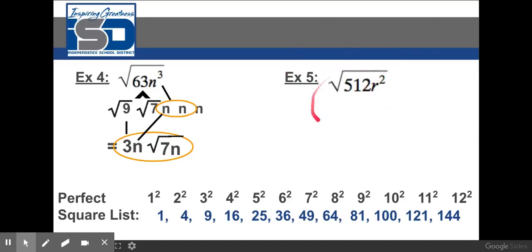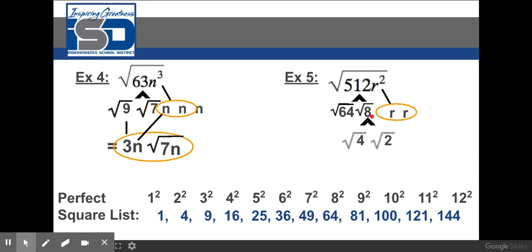So for 512, the highest perfect square that could divide into it from our list is 64. It would be 64 and 8. We will take the square root of both of those, but we're going to go ahead and break down our r's. There are 2. So that means that I can take out both of the r's and just write r on the outside. Plus, if we do 2 divided by 2, we get 1. So we're going to be able to take out 1 r. If we look at 8, it is not a prime number, plus there is a perfect square inside of 8. It's 4, so we could break it down even further to 4 and 2.